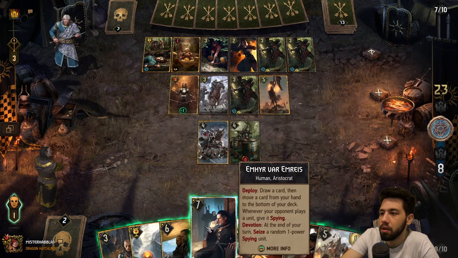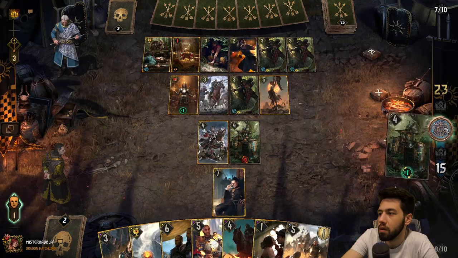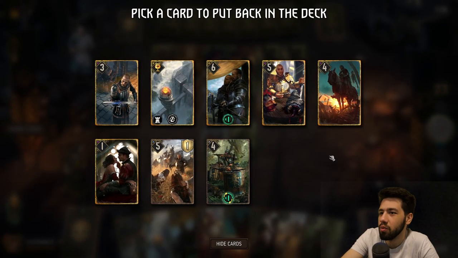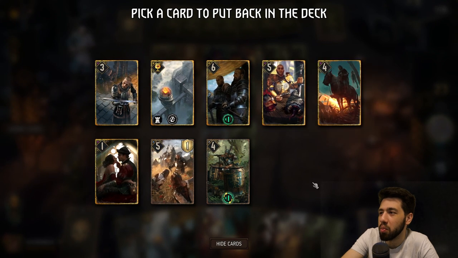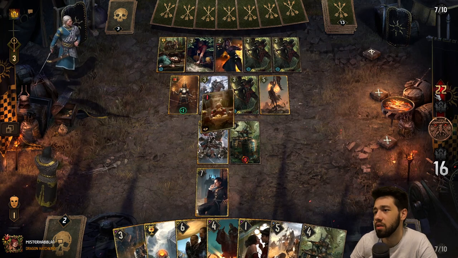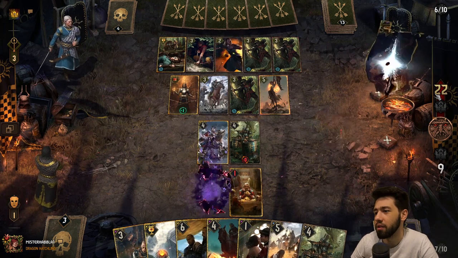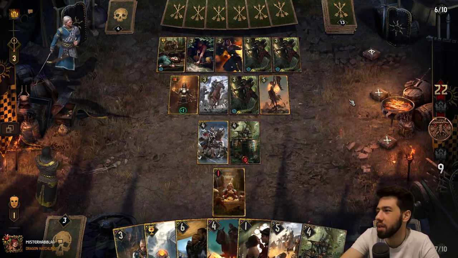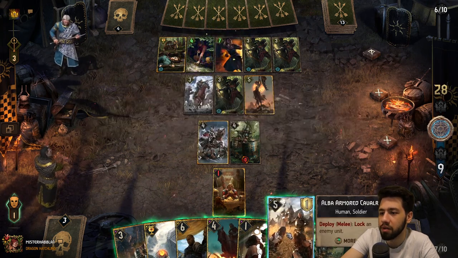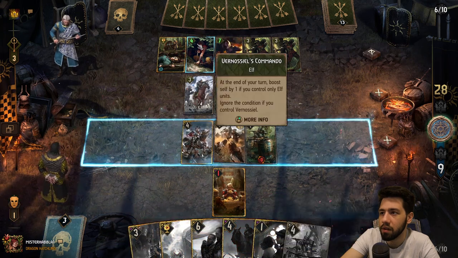I'll play the Emir now. Oh, we get another one of these? Ooh. I kind of want to put Palmarin on bottom of my deck now. These are really good in round one. Oh, he has Curse as well. Wait, so what kind of deck is he actually? Oh, this boosts itself now as well. That's a bit annoying. Guess I'll lock this.